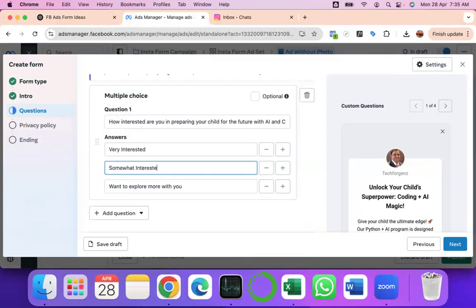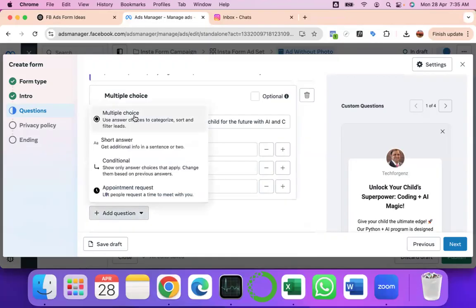Somewhat interested. So I deliberately, from my marketing lessons, what I have learned is when I add personalization, it works better. So even in the question, I'm adding this, that if someone is somewhat interested, I don't want them to take this route. I want them to take this route. This way, it will also tell me that, as per my learning of marketing, people love personalization, and how they are responding to this. Okay, so this is the first question.